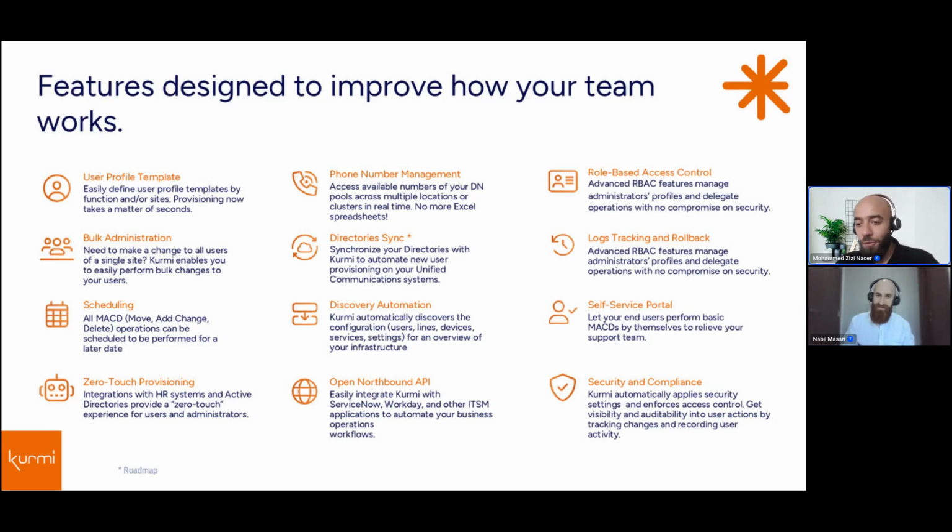So depending on the customer, of course, you can have different features. But when it comes to Webex Multi-Tenant, the most requested features are usually role-based access control, where you can really be flexible on different profiles for admin and local sites management for admin, which is really great. I think the second one would be the phone number management, where you offer the customers the possibility to manage on the same dial plan, on the same range of numbers, numbers that are Webex compliant and numbers that are Call Manager compliant. So this is also a great feature for Webex Multi-Tenant.